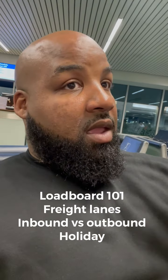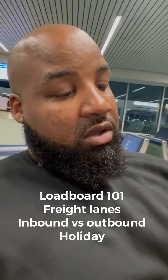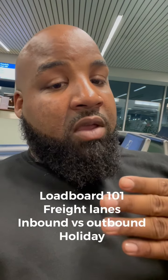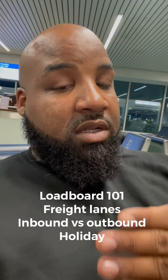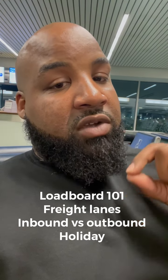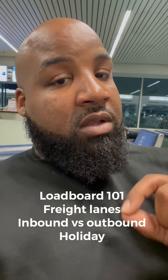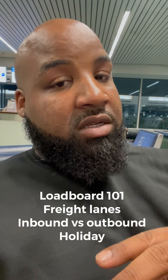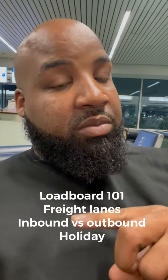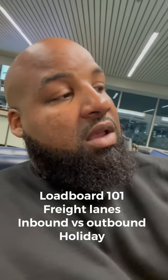Fridays, brokers don't want to get stuck with loads all weekend, so you have more negotiation power, as opposed to them either losing a customer or having a load sit all weekend. You have more leverage to get more for a load. Holidays, I used to think holidays would pay you more. That's not true. Brokers are under the impression that truck drivers are trying to take loads to get home for the holidays. And it's true in some cases. So people are more likely to take less for a load in order to get home to their families. And brokers will take advantage of this because they make money on the slice between the shipper and the trucking company. The piece in the middle is theirs. So if they have an opportunity to make a little bit extra, they will.